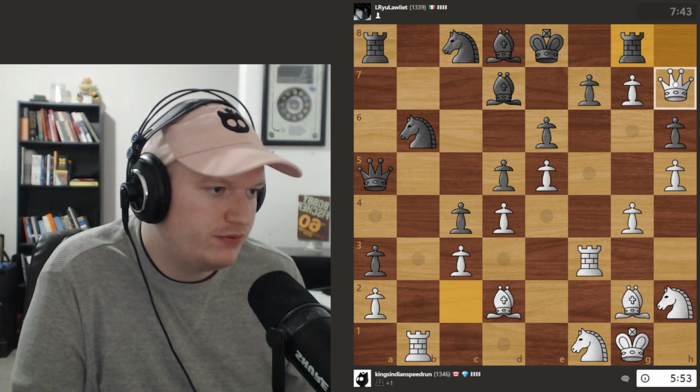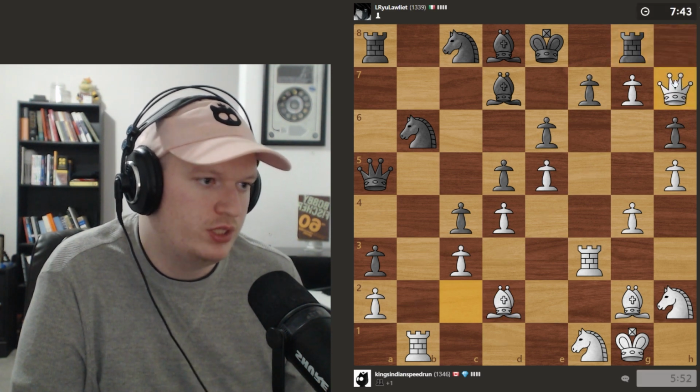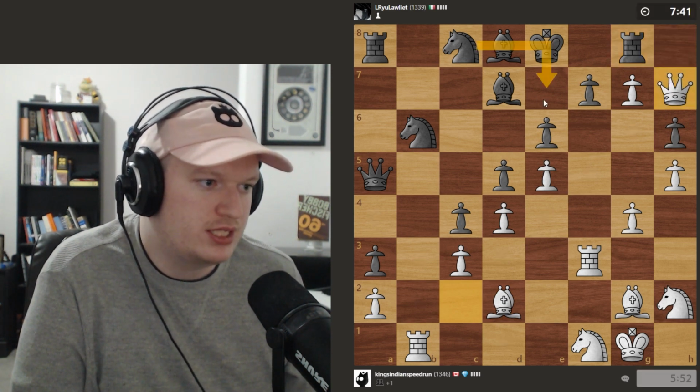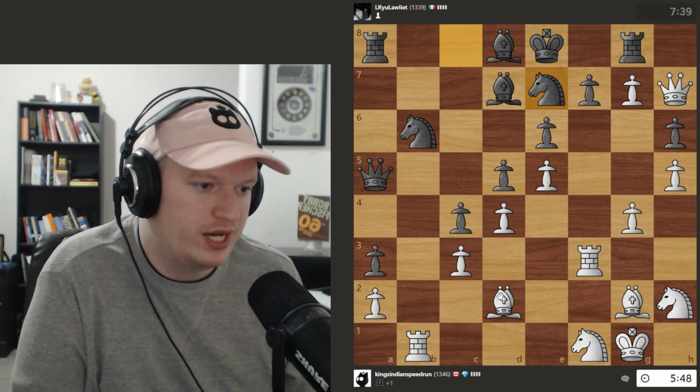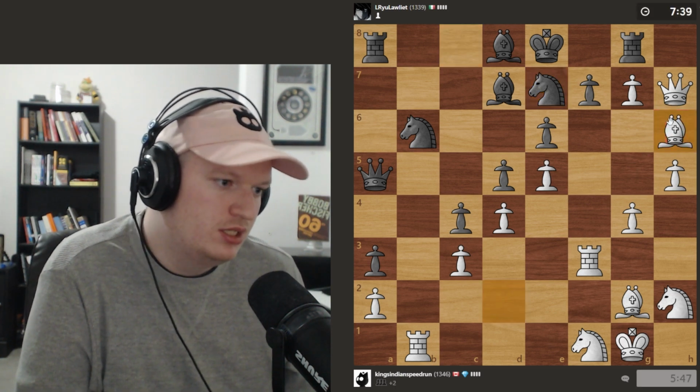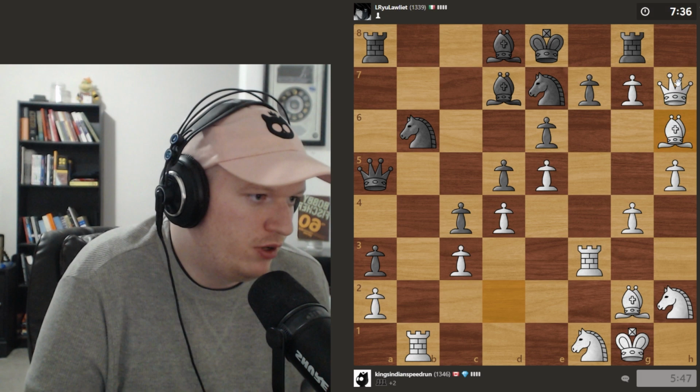So I think queen h7 should be good here. I think this actually just wins the rook. Knight e7 is actually a move that I missed. But I'll just take on h6. I think I should be good here. I'm up 2 pawns.